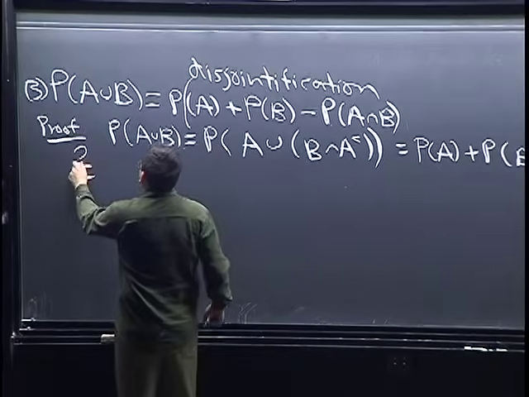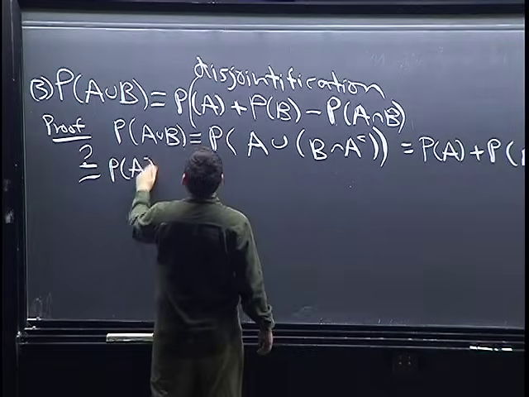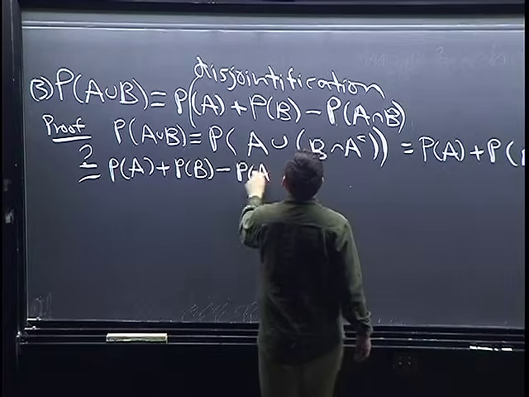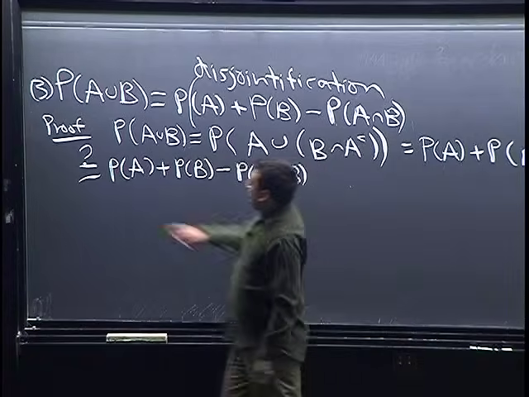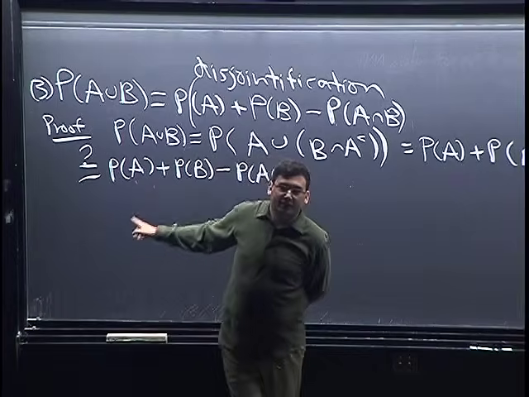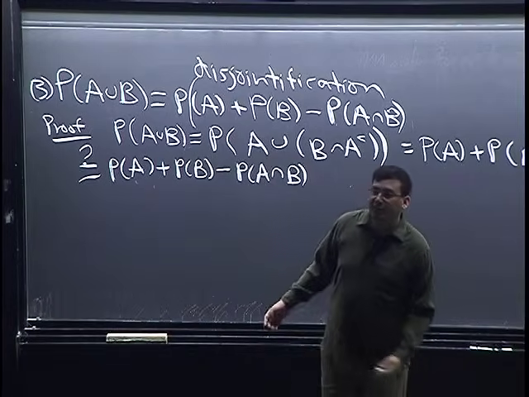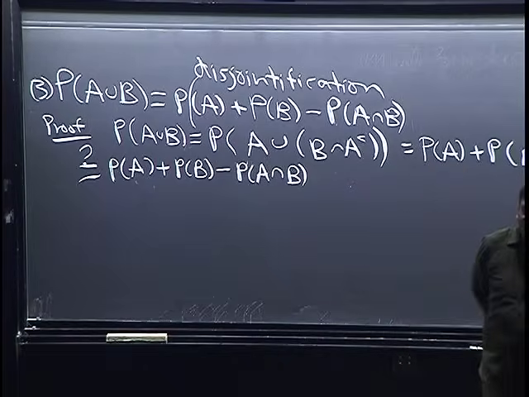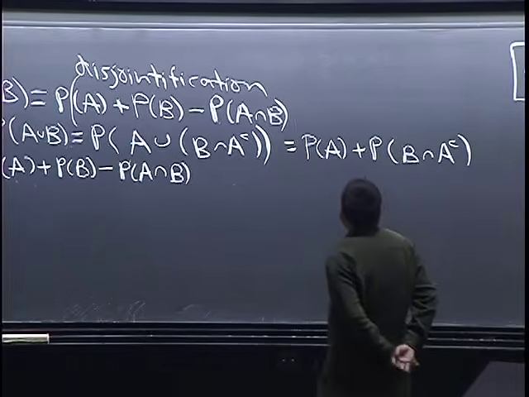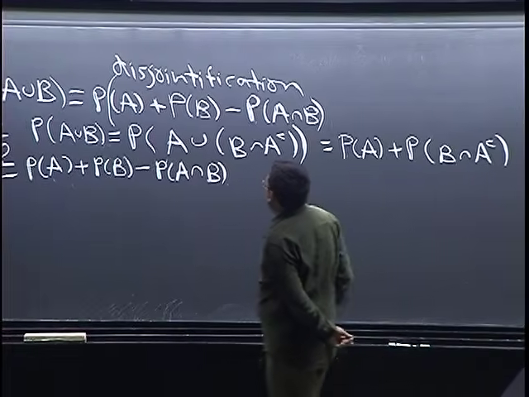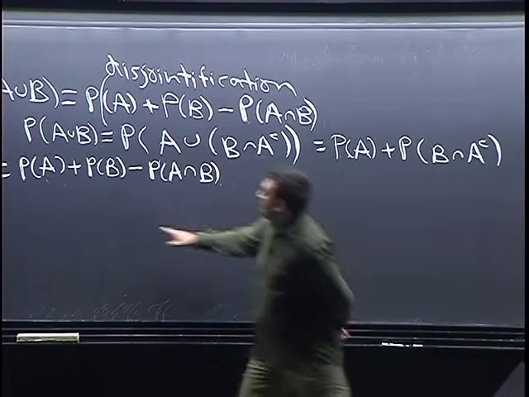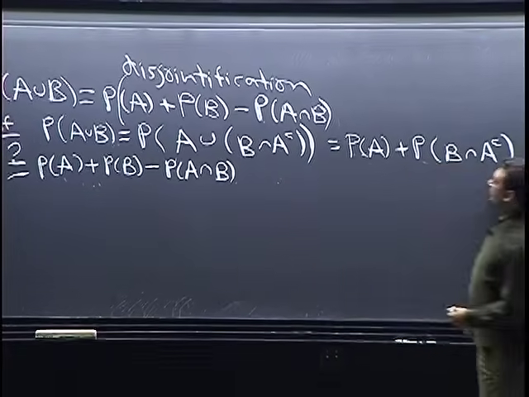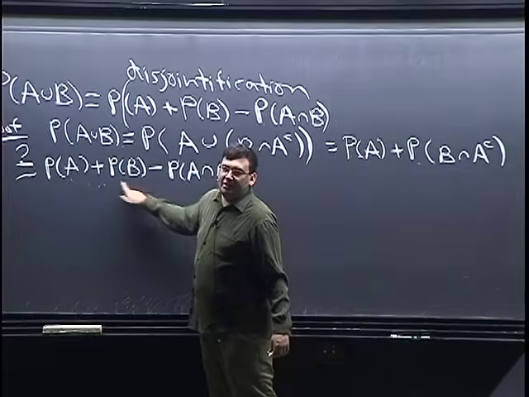So I'm going to put a question mark here, P of A plus P of B minus P of A intersect B. I wish this is true. Now, I know this is true, but I'm pretending I don't yet know this, and I want to see whether it's true. So that's my wish. Now I'm going to try to compare this and this. Well, let's see. P of A is the same as P of A. That's okay. So this will be true if and only if this term is the same as this difference.